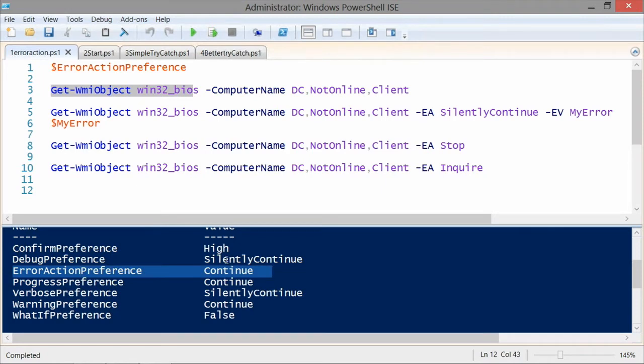I know there's some variable somewhere that had something to do with errors or something to do with preferences. Use wildcards and you'll be able to find it. That's awesome. Now, guys, I want you to notice that we're not going to change the system default right now.